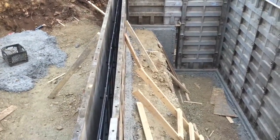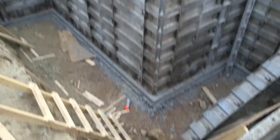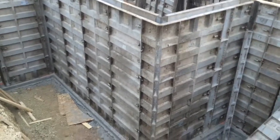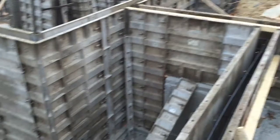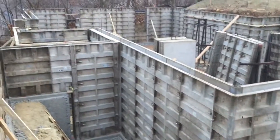Builders will just do a turn-down slab, or if you're lucky maybe a trench footing — if you're not lucky, just slab right on grade with no structural reinforcement. Because we've excavated all the way down about nine feet along the exterior walls, when that dirt settles, all of your porches and patios settle with it. Those slabs crack, and all the water they collect then pours back towards the foundation instead of away from it. So for this patio, we've done a full foundation wall all the way down below frost depth, fully reinforced, so there's no settling and no issues approaching the house.